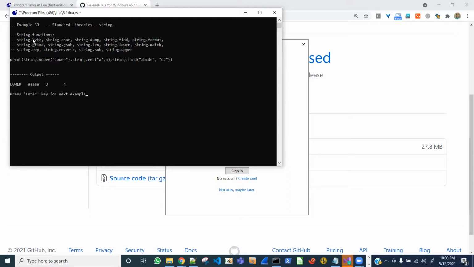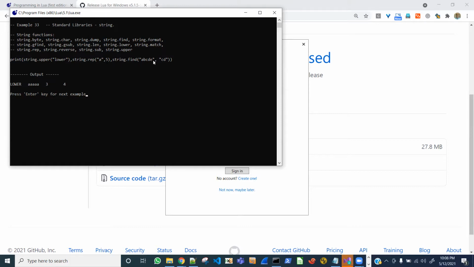String libraries: you have string.byte, char, dump, etc. String.upper, string.rep. So what is this doing? Find a with cd in this. Repeat, so it is repeating this 5 times. And then what is this, 3 and 4?